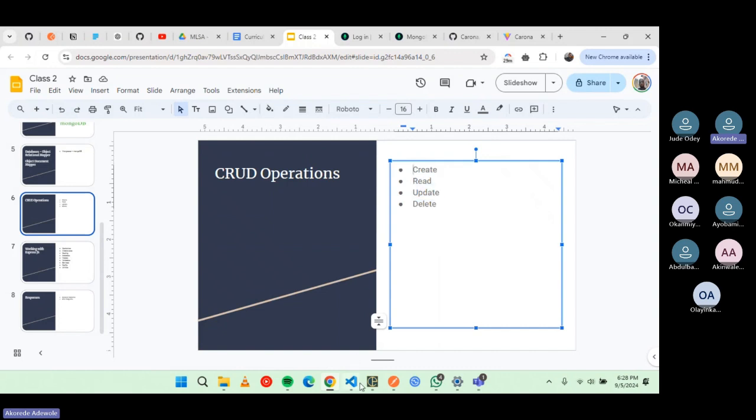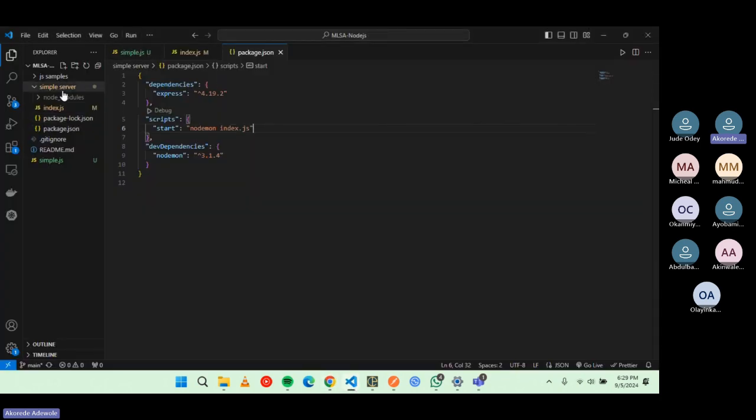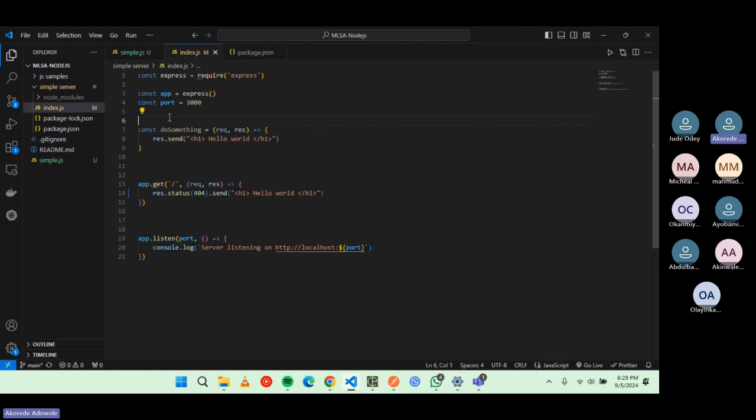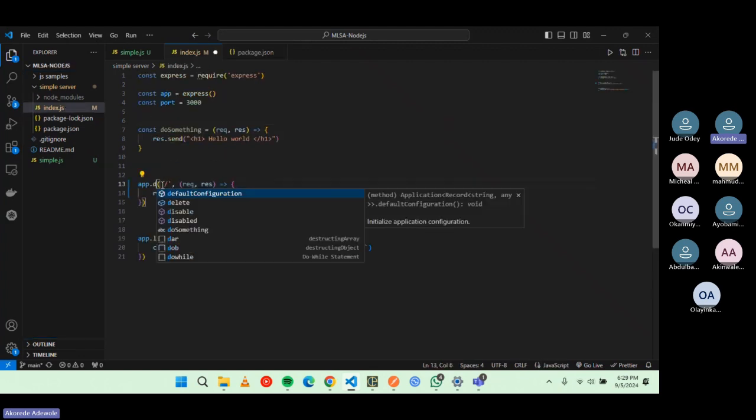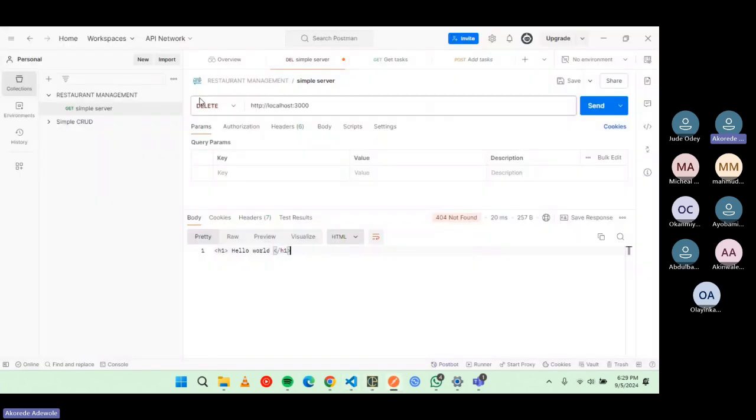But also, like I told you, we are crazy people. We want to break things. HTTP methods do not specifically say that this is what is going to be done. I could go and use a delete function that is actually doing something. It's a delete HTTP method, but it's doing something that will get something. Okay. For example, here, if I update my code in the server, say index.js, if I replace this with delete, meanwhile it's sending something back and the server has restarted.